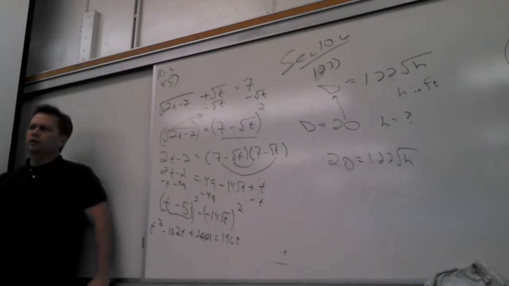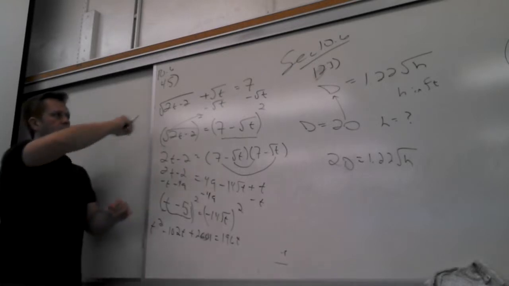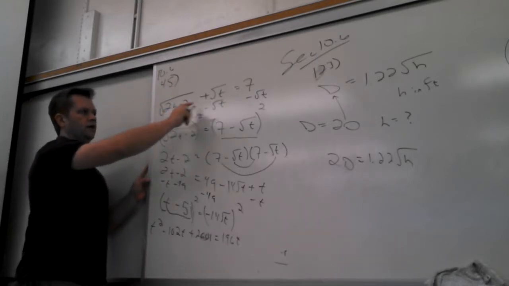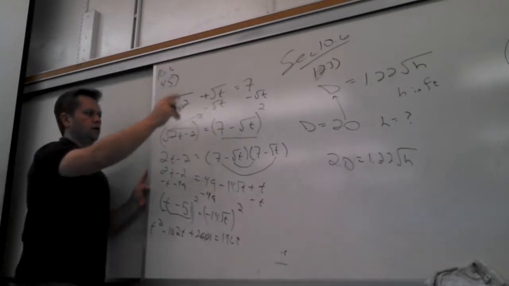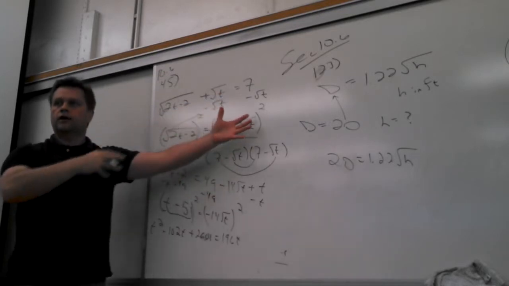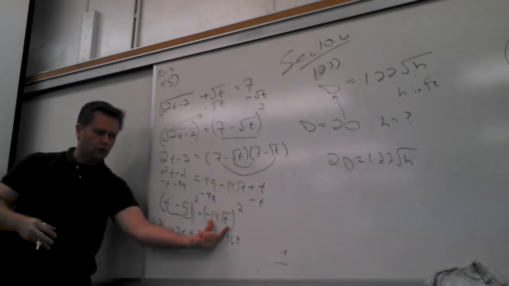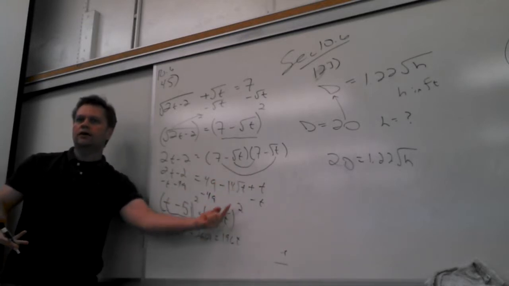Let me stop there. The important thing in any problem that I do is nothing about the specifics of it, just what told me what to do next. Why did I do what I did? At the beginning, I know I've got to get a radical by itself. I get a radical by itself so I can kill it, and then I just get whatever happens on the other side when it's squared. I get another radical, so I better get that radical mostly by itself, and then I square both sides.